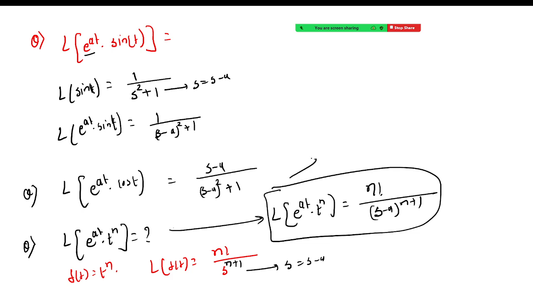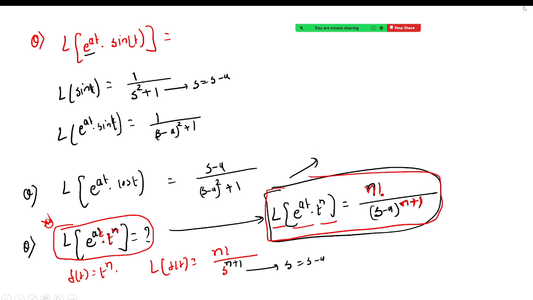So this first shifting theorem will reduce the work. If you calculate the Laplace transform of these things by the simple formula that I have told you earlier, it becomes very tough and huge. It will require huge calculation steps. But by this first shifting theorem, you can directly see that in a single step you will be able to get the answer, right? This is what the first shifting theorem provides you: the flexibility of calculating this kind of Laplace transform. I hope this is clear to all of you, right?